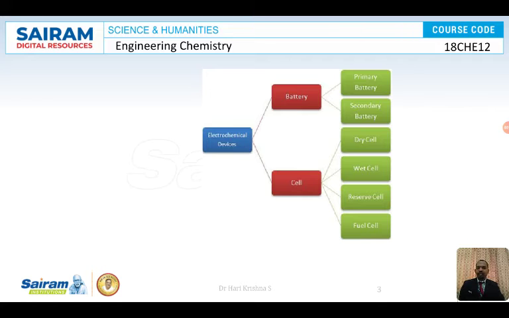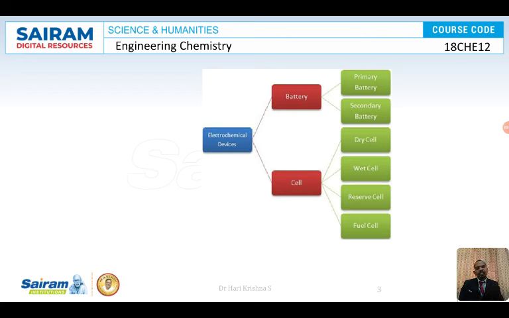What is a primary battery? All use-and-throw batteries are primary batteries. The cell which you use in your wall clock is used and cannot be recharged. The cells which you use in your watches are primary batteries. Here the electrical energy is obtained at the expense of chemical energy. The chemical energy present in the battery is converted into electrical energy. These batteries cannot be recharged.